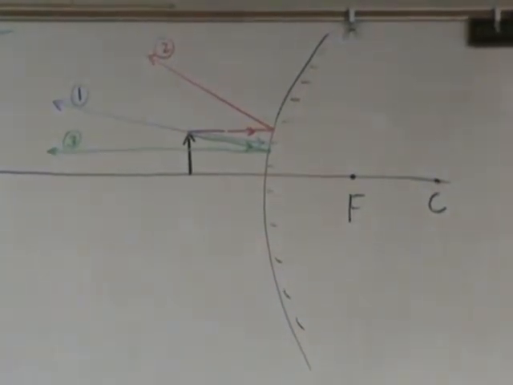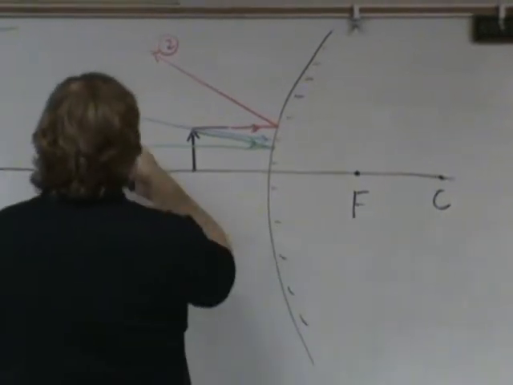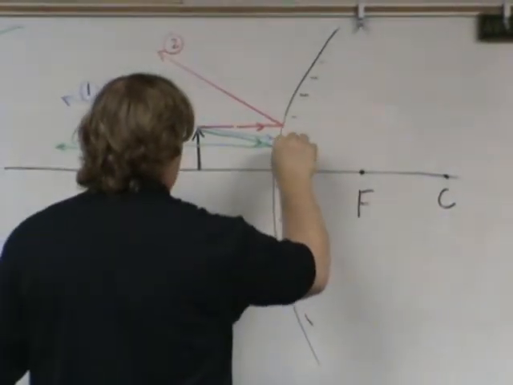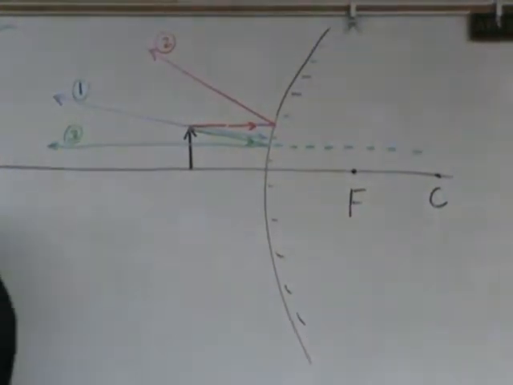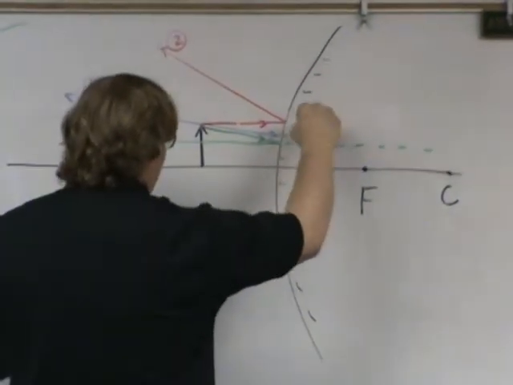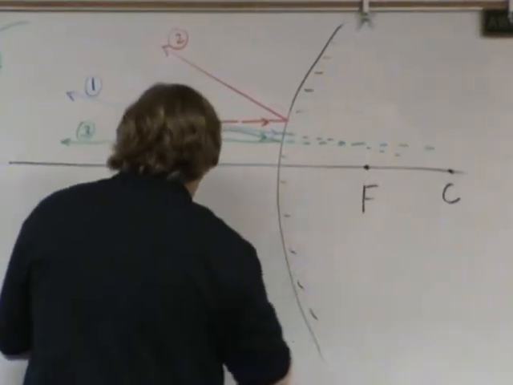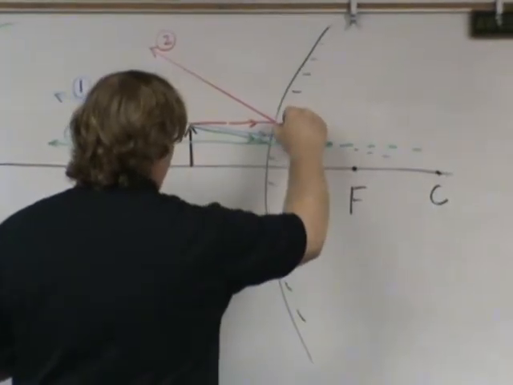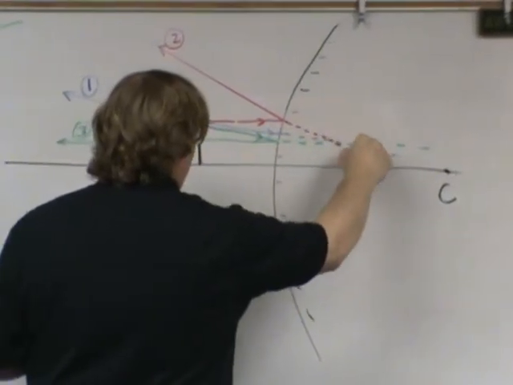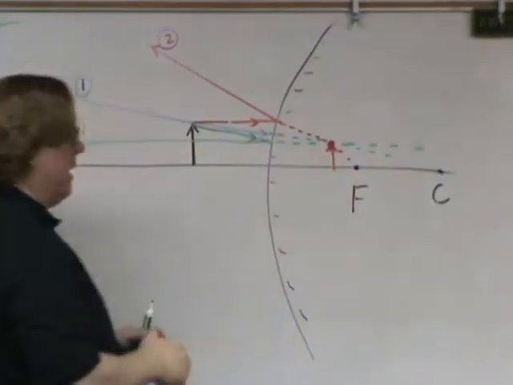And so now my eye is right here, and I see those 3 diverging rays, so what am I going to do? Track them back. So this parallel one gets tracked back like this. This one towards the center gets tracked back as it goes towards the center. And then this red one that was keying on the focus goes back towards the focus, and where they intersect is your image.